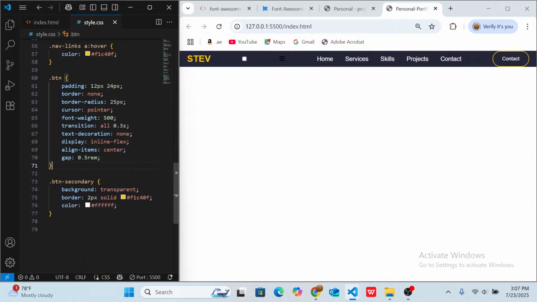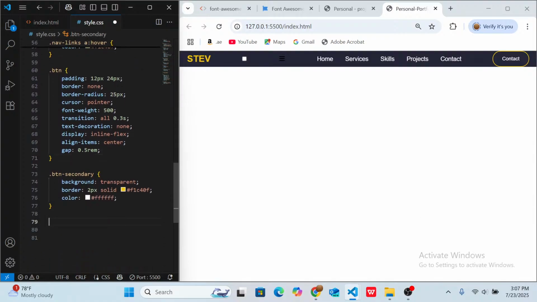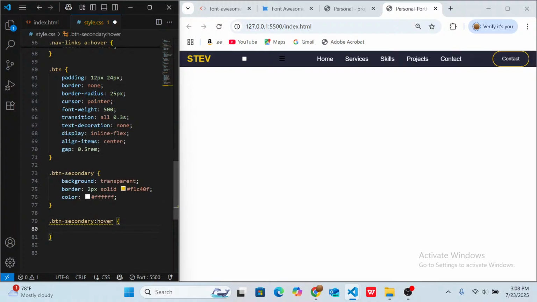Now for the button hover, I'll be changing the background.